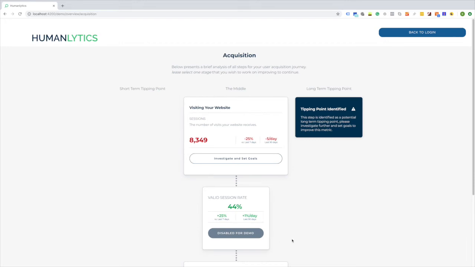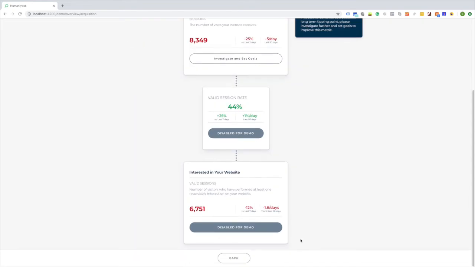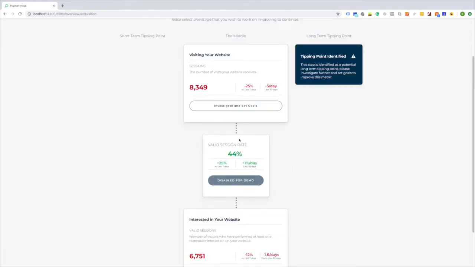After you select the metrics, this in reality will take a while for us to analyze, but we'll create this map for you, and the rate will be calculated automatically and assigned a name. If there's no name, it's just one divided by the other. We calculate everything based on a short-term perspective and a long-term perspective. We calculate short-term over 7 days, 14 days, and 28 days. And for the long-term, we use a sophisticated regression model created by Facebook's core data science team, to give you an idea of the trend for where your website is going in terms of different metrics.